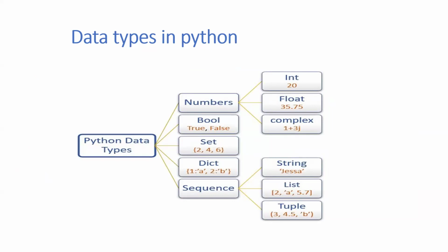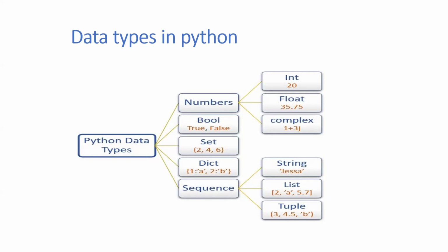First one, the numbers. The numbers can be subdivided into three types: one is integer, another is float, and another is complex number. Integer is nothing but a common number. A floating point number contains a decimal point, and a complex number contains a number j. The complex number is in the form a plus bj, where j equals the square root of minus 1. So we know what integers, floating point numbers, and complex numbers are.